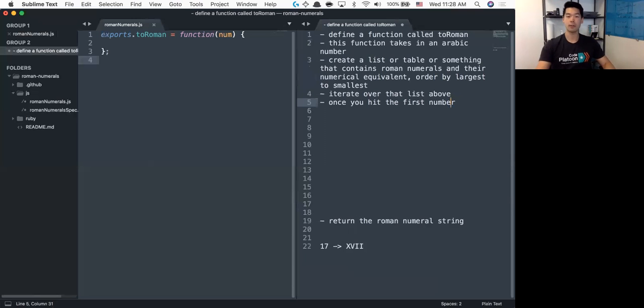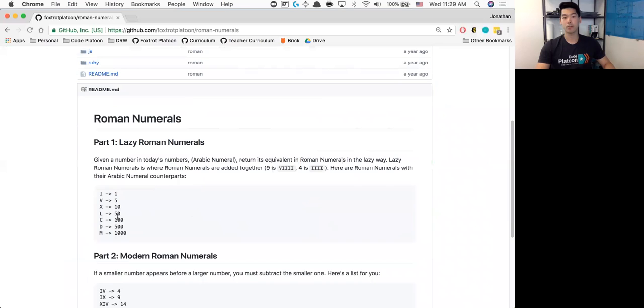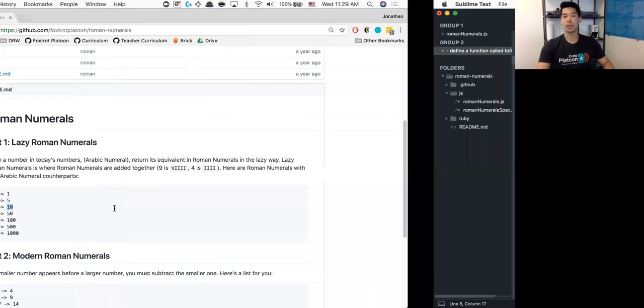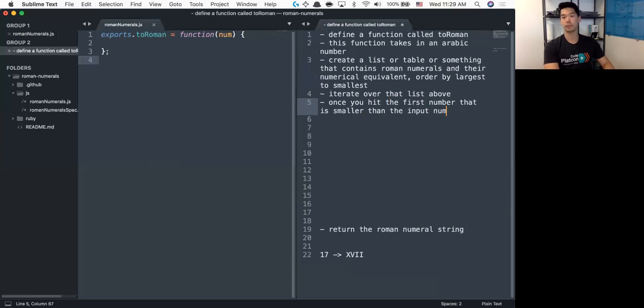So I've started, for us, I believe it said we were starting at 1,500, 150, and then for our number 17, we get to 10. So once we get to the first number that is smaller than the input number on step number 2, what am I going to do then? So I stop there. I have the number 17, and I have your number 10. What do I do then?